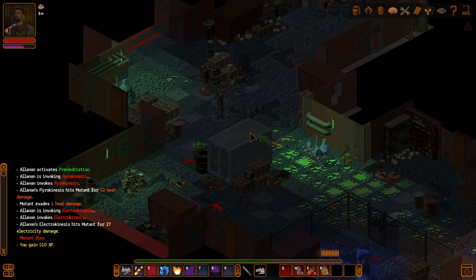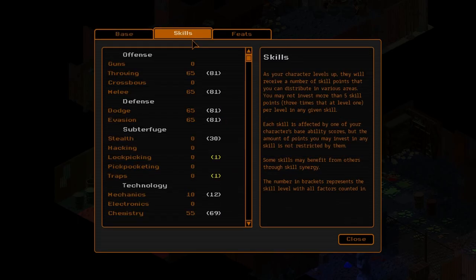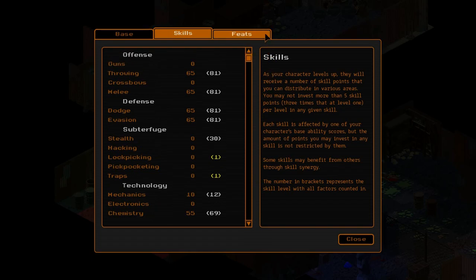Alright, this build worked. Let's take a look at them again, just so you guys remember. So, no min-max stats. In fact, everything was spread all over the place. I think I started with Dex, Agility, Constitution, Will, and Intelligence of 6s, with Will and Intelligence being buffed 1 point each as I leveled. I think it was Will first, then Intelligence. Here's his skills. He is a hybrid melee psi character with 2 psi skills.